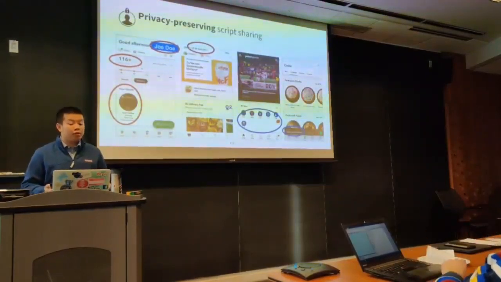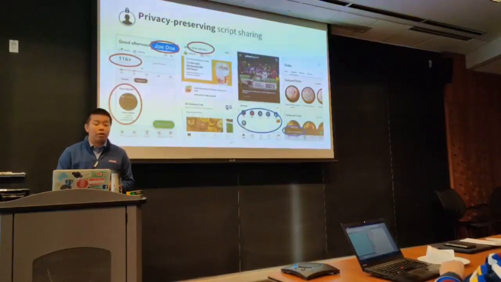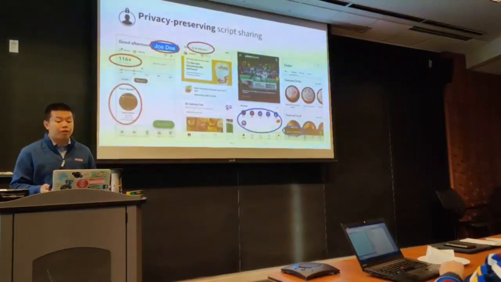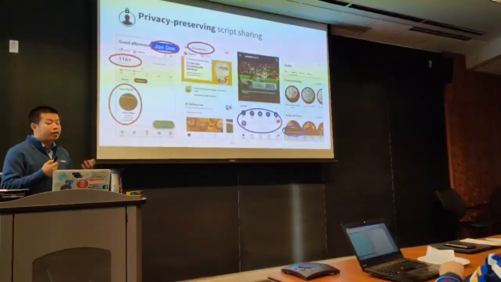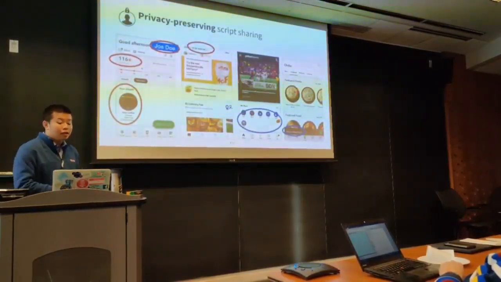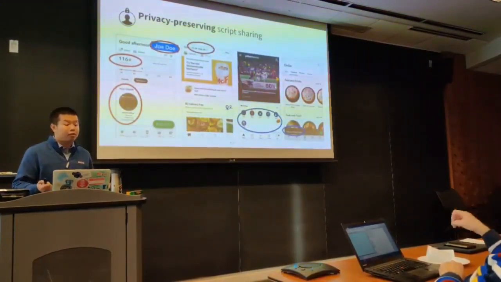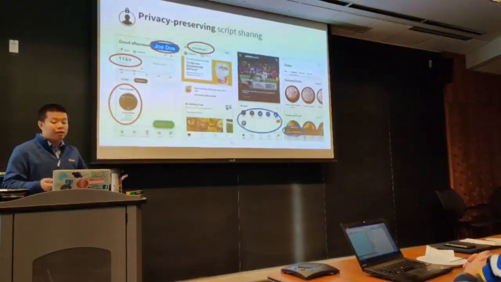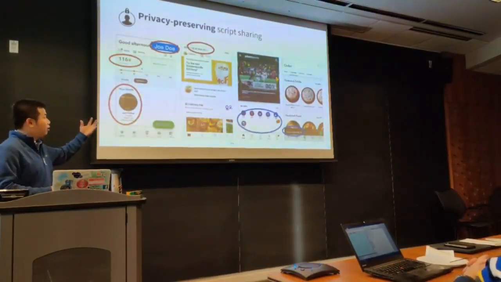The third aspect of future work is to support privacy-preserving script sharing. Prior studies have found that privacy concern was a major barrier preventing users from sharing their program by demonstration scripts. Because PBD systems learn from observing user interface actions, the resulting scripts may very likely include personal information on the GUIs. For example, here we can see those GUIs. They may contain personal information such as the user's name, the user's reward balance, order history, or address.